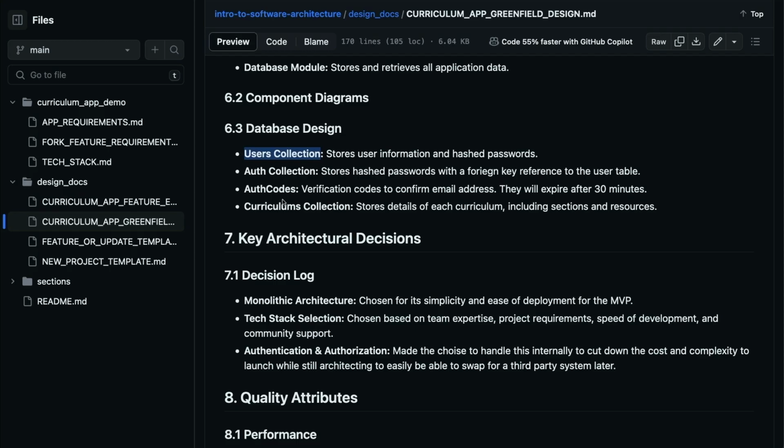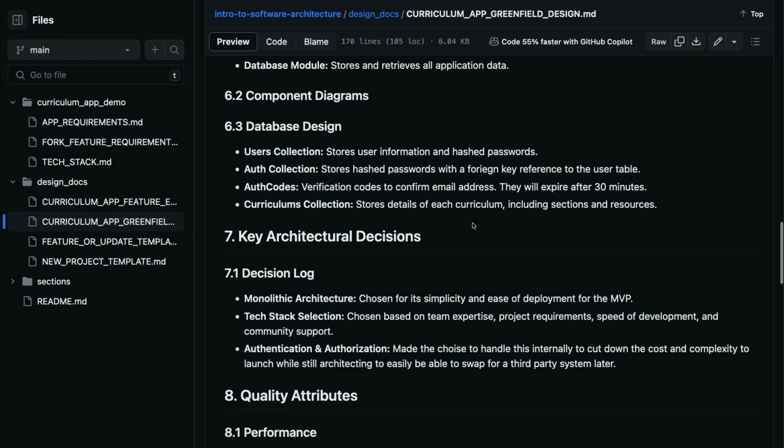So we're going to start with 4 different collections. And because it's NoSQL, we can reasonably have maybe 2 layers of nesting in our tables. So for the curriculum collection, we're going to nest sections and resources just inside of this collection. So we don't need separate collections for those things. And that was one reason why we chose this style of database, because of our data and also because of the speed of initial development.